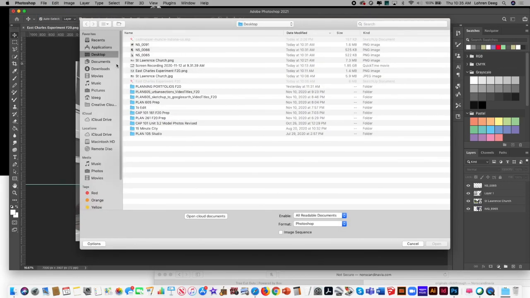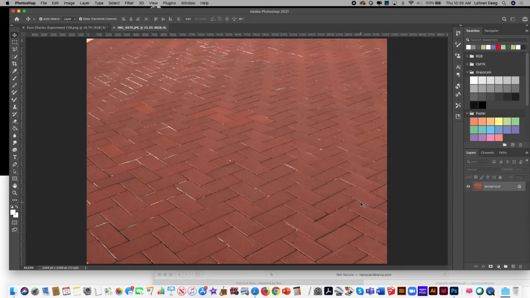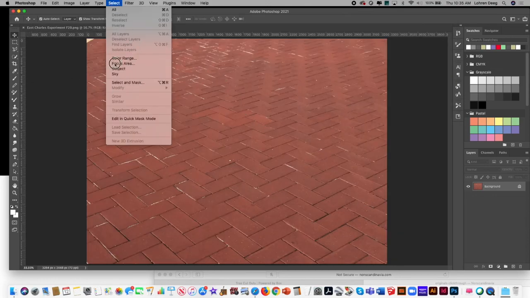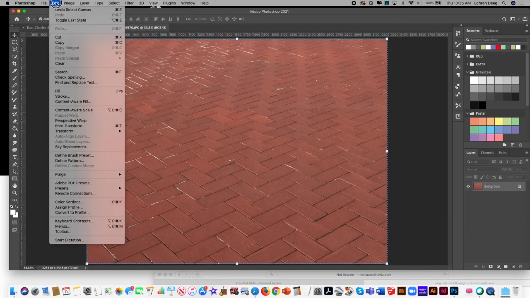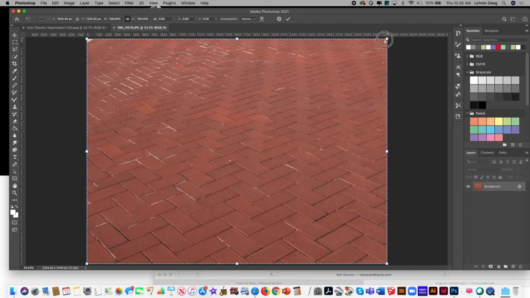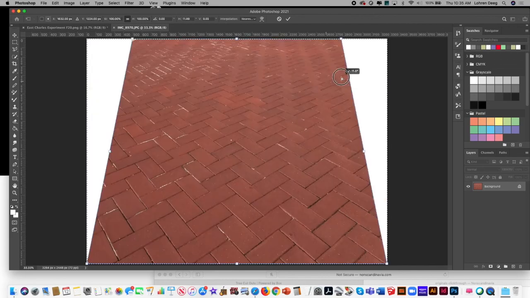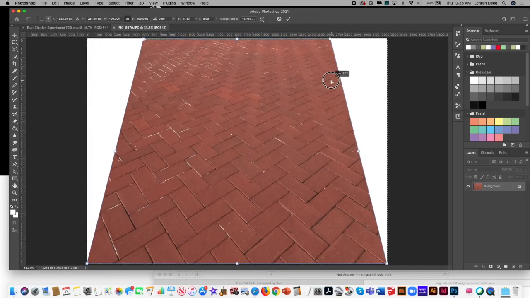We had a brick pavement thing here. I'm going to select this. I'm going to push this a little bit. I'm going to transform this using the perspective tool. And I'm just going to smush that a little bit.